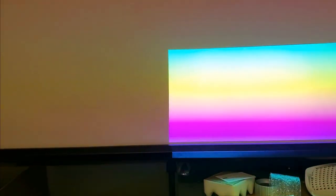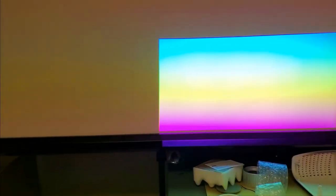And that wobbling you see is the DLP not being in sync with the camera, so don't worry about that. White looks good. It is white. Let's see if I can make it white for you guys. See? It'll be white real quick until everything goes out of sync. But that's a good sign.